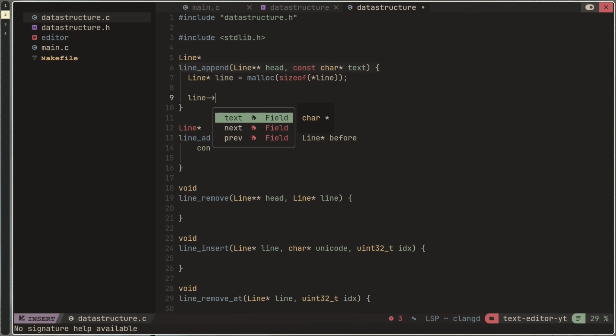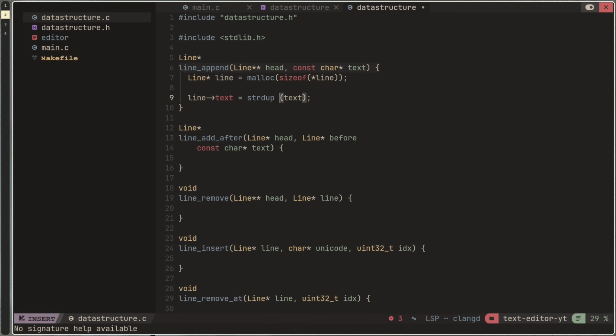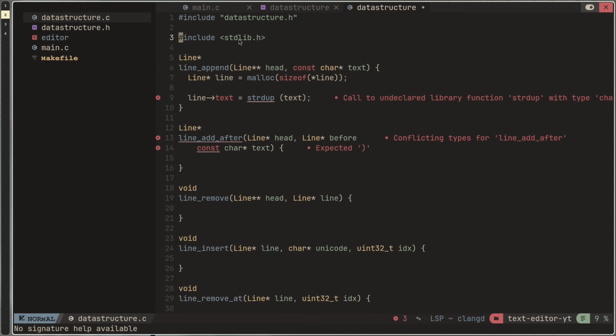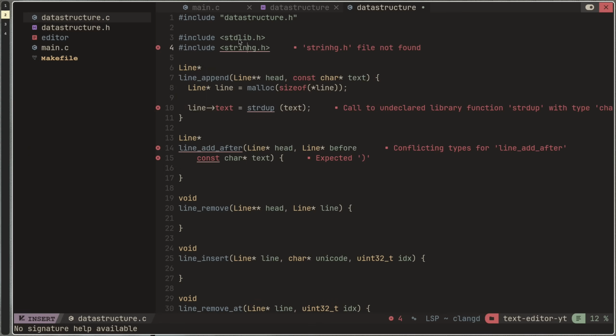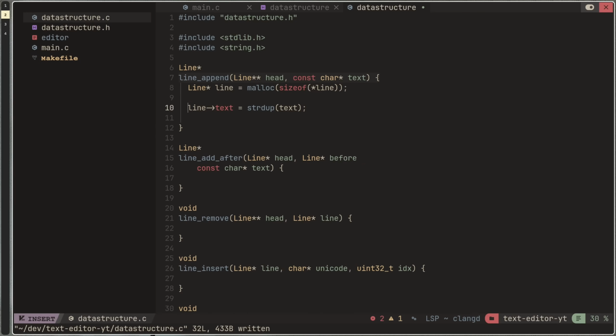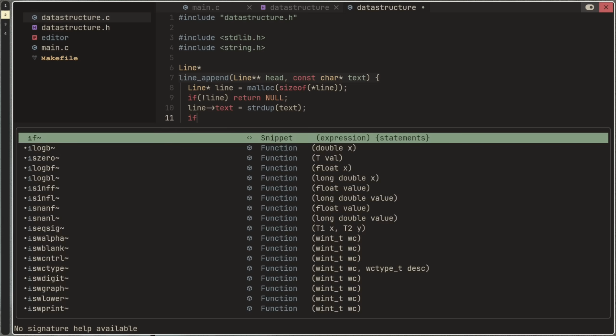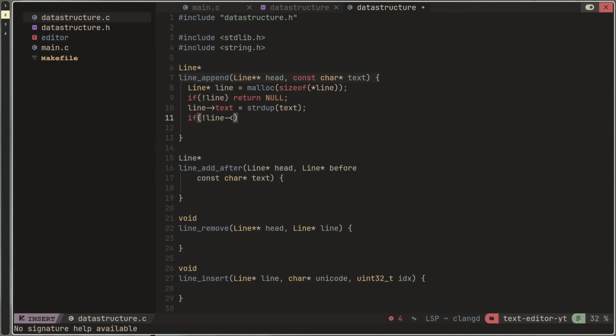And then just have line text equal to strdup of the text, because we need to string dupe it since this thing is going out of scope. So that's how we hang on to it. Yeah, I mean, we could do if not line return null, to be extra safe. And if not line text, maybe that also didn't work, we can also return null.